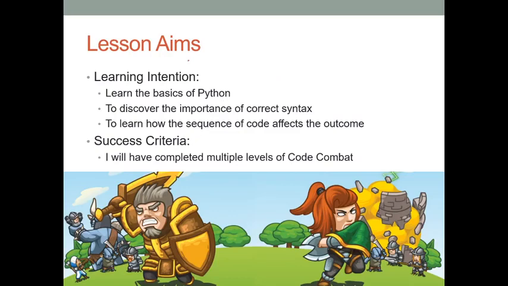The one we're doing today is called CodeCombat, and what it does is it teaches you the importance of correct syntax. I say syntax, that might not be a word you're familiar with. It basically means correct spelling when you're coding. When you're programming something, it needs to be spelt correctly. I still make easy mistakes all the time, but you need to make sure everything is spelt correctly. We're also going to look at how your code affects an outcome, it affects the game differently depending on the order it's in, depending on what sequence it's in. And to do that, we're going to complete, let's say, the first 8 levels of CodeCombat.